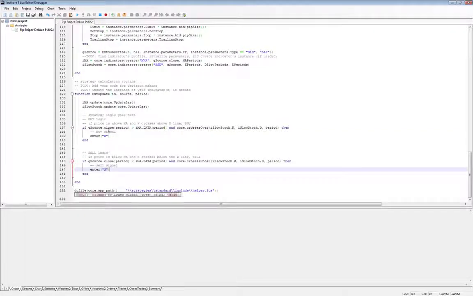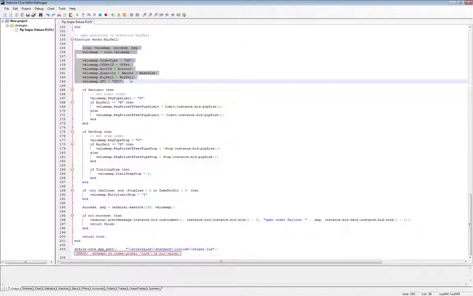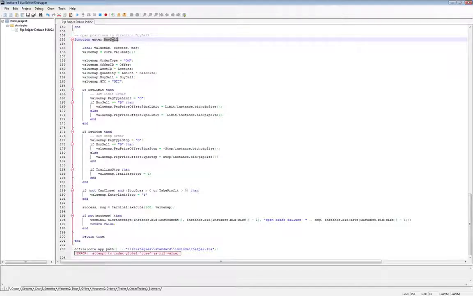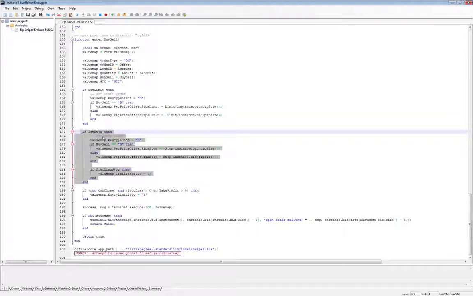To make sure these functions work, however, we need to make sure we have the enter function included as part of our strategy. Let me add the enter function right now so we can take a look at how it works. So here we have the enter function. This is the function that's going to be run anytime you call the enter function. It's going to place a market order in the direction buy sell, which is what we pass through as either a capital B for a buy trade or a capital S as a sell trade. And then inside our parameters, if we want it to set a limit or set a stop, it will automatically do that for us here.